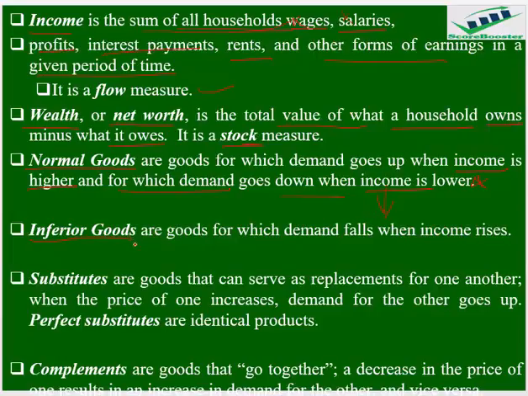Unlike inferior goods, which are goods for which demand falls when income rises. Please take note of this. It's the reverse here. Here, as your income goes up, you buy less. But here, as your income goes up, you also buy more of this, and as your income goes down, you buy less of this. But here the reverse is the case. As your income comes down, then you buy more of this, what we call inferior goods. Please take note of all this. These terms are frequently used in the JAMB exam. That is why I take them up here, so that we can understand them better.